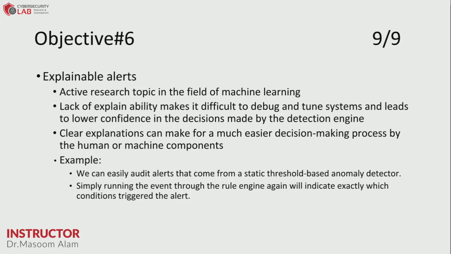Lack of explainability makes it difficult to debug and tune the system and leads to lower confidence in the decisions which are made by the detection engine. Clear explanation can make for a much easier decision making process by the human and machine components. So an example is that we can easily audit alerts that come from a static threshold based anomaly detection.